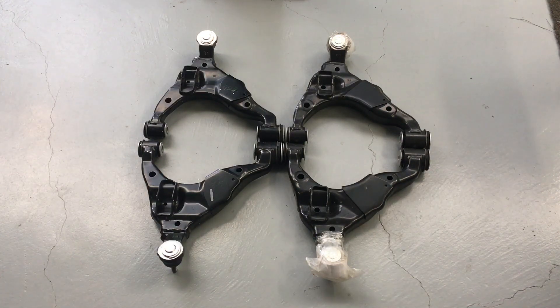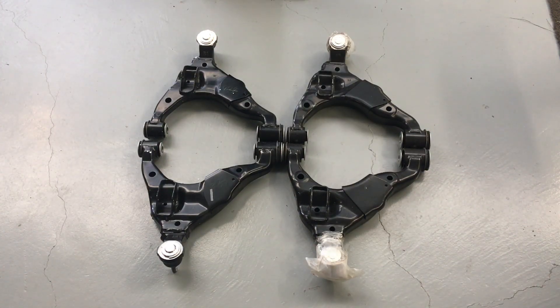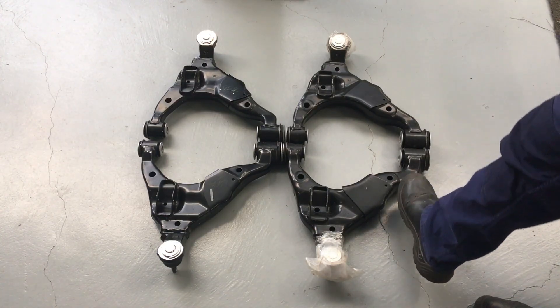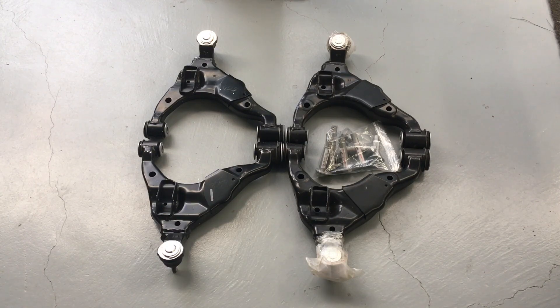Normally it's around the 250,000 Ks on average for the bushes — that's the bushes in here. You can see there's eight in total in the picture. All of those, from the twisting, because they're mounted at this point here. That's a crushed tube and the bolt's done up tight. This arm moves up and down, and therefore it's twisting here. Rubber bushes can only twist so much — around 30 degrees or 30%, whatever it is. But it's not so much about the twisting, because these arms don't really twist that much and go outside that range.